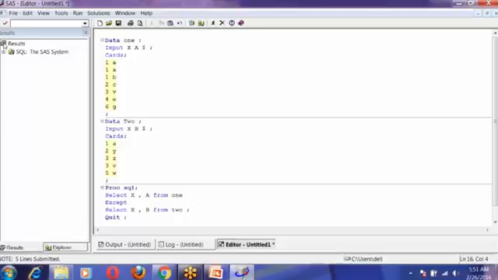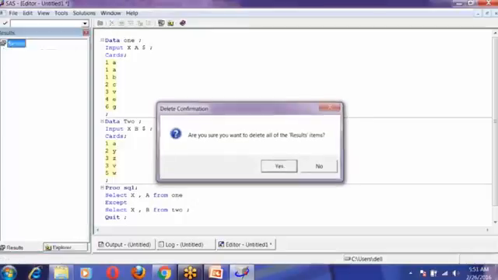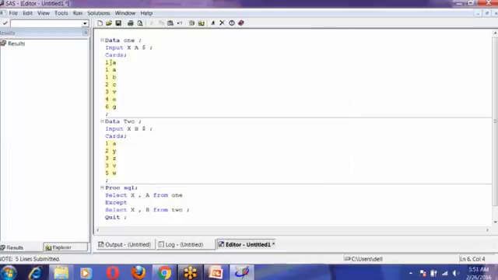But this is not my requirement. I want a neck-to-neck comparison. If there are two 1A in the first table and a single 1A in the second table, in that case I want 1A in my output. One 1A must be compensated with the second table, but the extra 1A from the first table should come, because I need a neck-to-neck comparison.